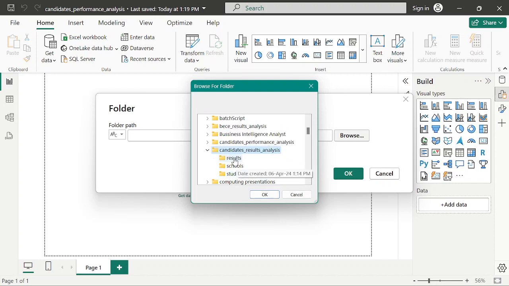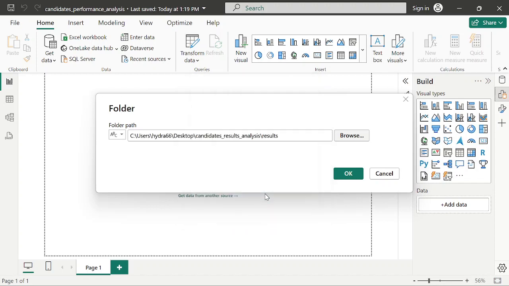If I select results, it is going to load whatever files are within that results folder. If I add a different CSV file, which is results 2022, then automatically when I open Power BI, it will load both files because they have the same data structure.